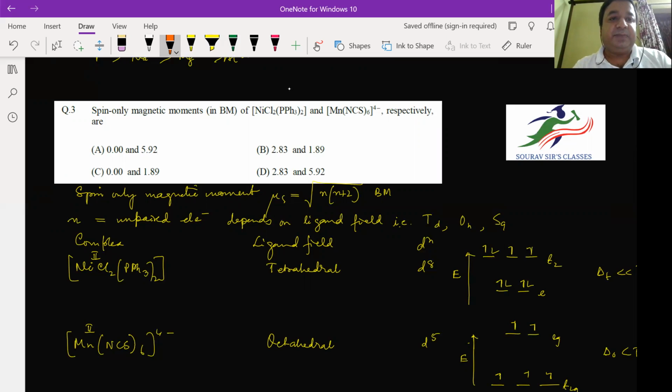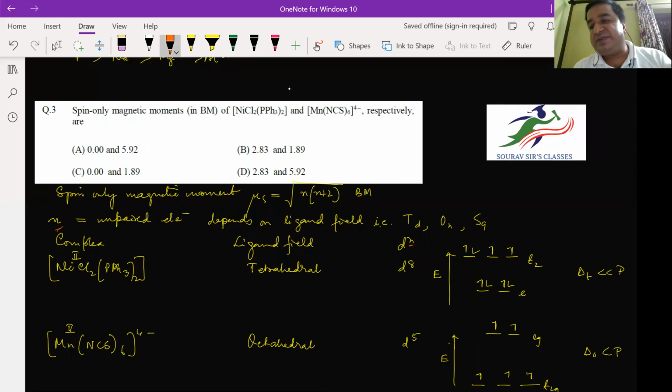Okay, and for this tetrahedral field and nickel being 2+, the number of electrons, that is d^n, will be d8, where n is indicating the number of electrons over here. So this particular n is not equal to the n in the formula. Okay, so let's not confuse with that. Now we know for a tetrahedral field, the pairing energy is always going to be higher than that of the tetrahedral splitting. So obviously, what we will expect over here is the complex will always be high spin in nature.